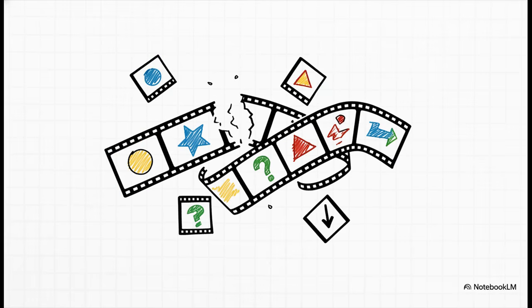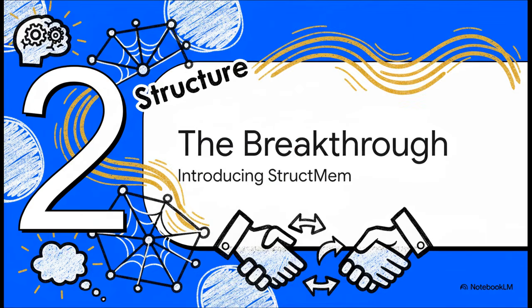And this, right here, is the absolute heart of the problem. We've just been using the wrong building block for memory. Trying to store memories as just isolated facts or these really rigid subject-verb-object things, it's like trying to understand a whole movie by just looking at a handful of random screenshots. You completely lose the plot. And that is exactly where StructMem enters the picture. It's this new framework that offers a super elegant solution, a way to get the best of both worlds without having to make those painful trade-offs.